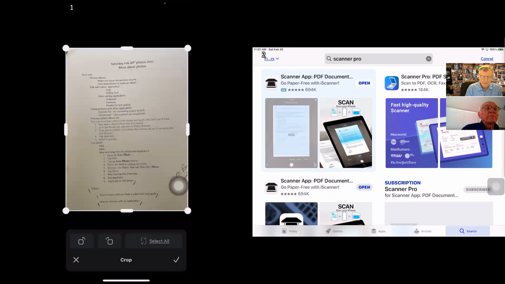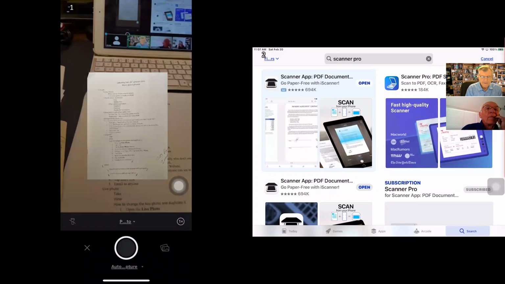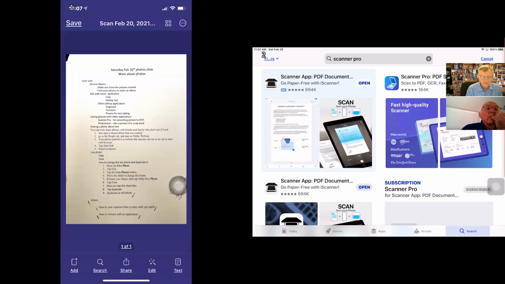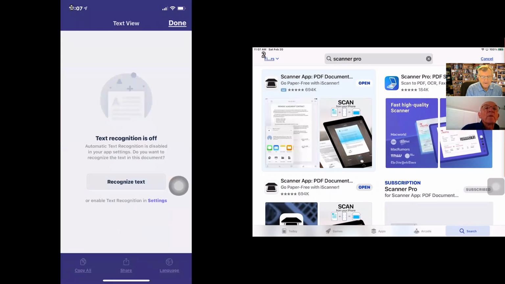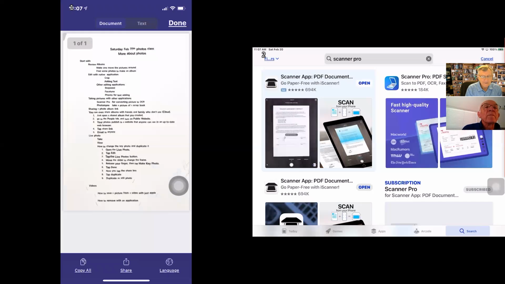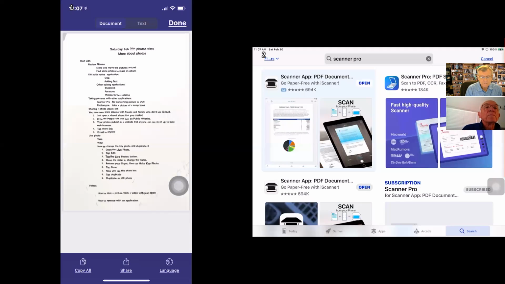And I just tap the check mark. And then I look at the picture and I tap text. And it comes up and says text recognition is turned off. And then I tap recognize text and it came up. And that didn't happen with you, Sharon?